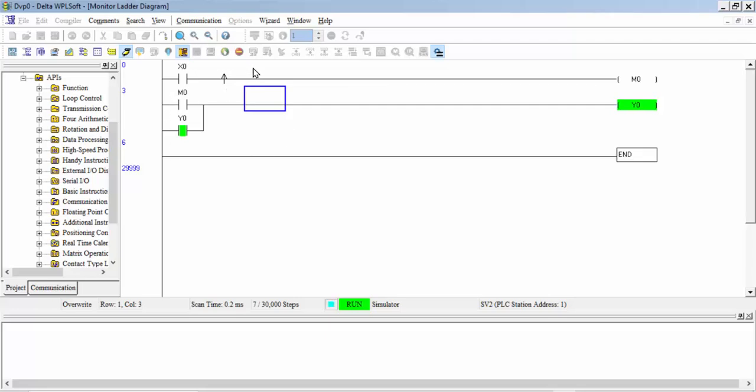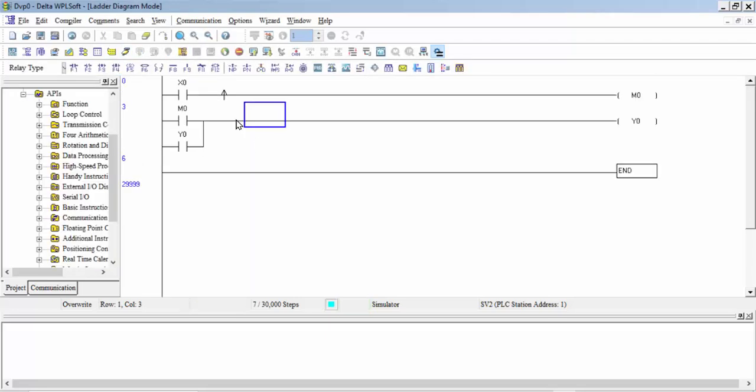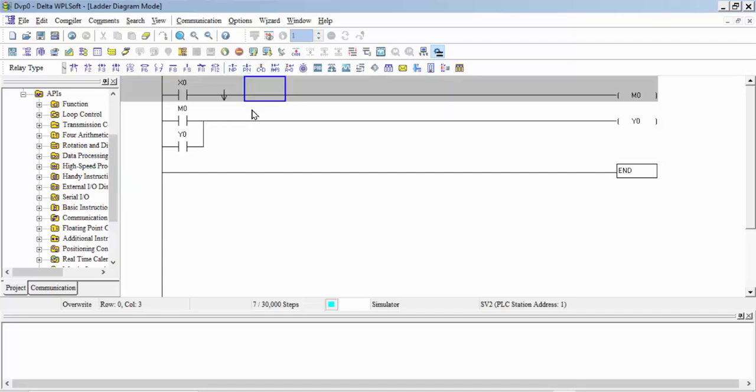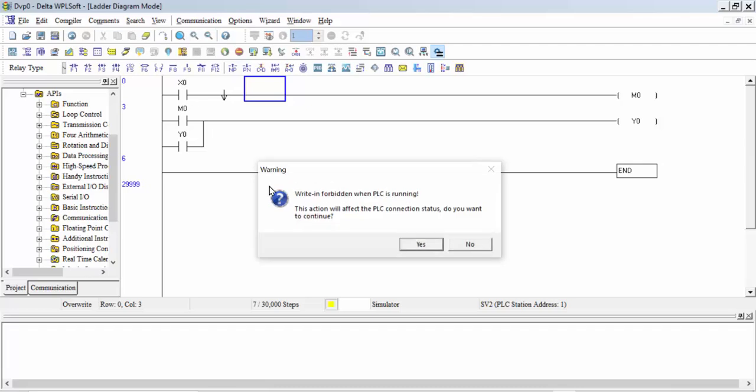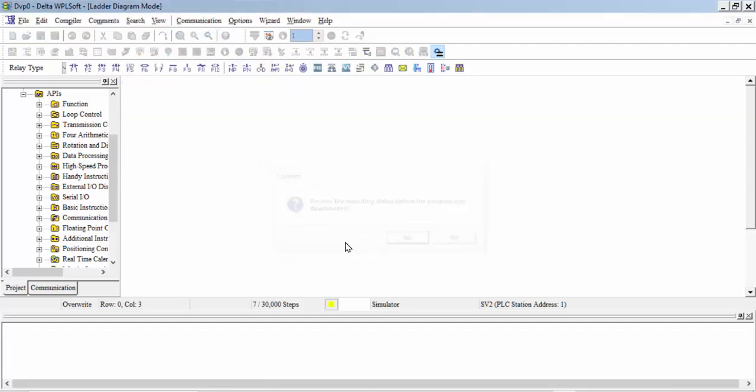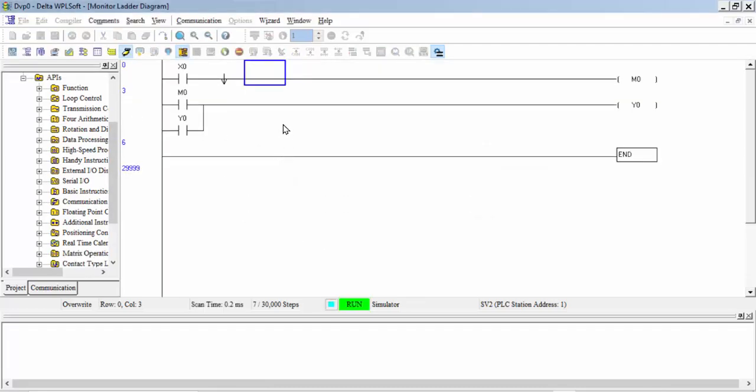So we'll stop the simulation, and against this, if we use this PN instruction, we download to the PLC again and click OK, and make the simulation on.